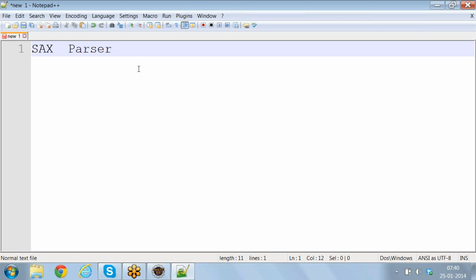Even for the text nodes, not only for XML elements, whenever the parser comes across the text nodes, it considers it as an event, and accordingly it will invoke the handler.